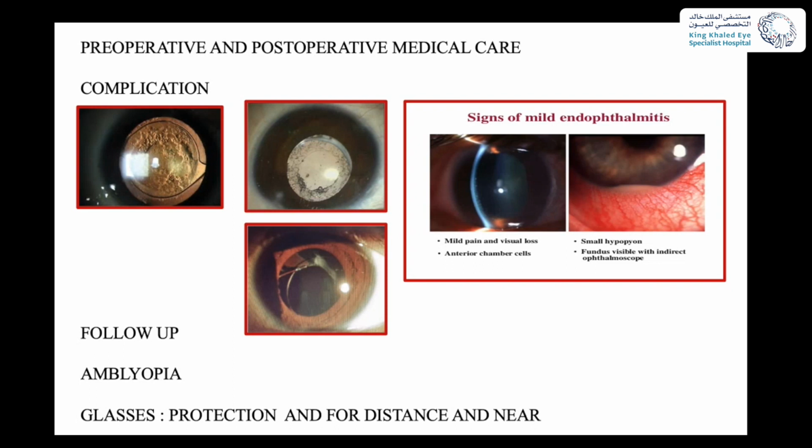You need to give antibiotic, and after 2 weeks, bring the child back and assess the child. If there's no more tearing, no more discharge, and he's medically clear from the ophthalmic side, we could put the patient forward for cataract surgery, glaucoma surgery, or intraocular surgery. Don't operate on a child with a history of tearing, conjunctivitis, or blepharitis, because you don't want to end up with endophthalmitis.